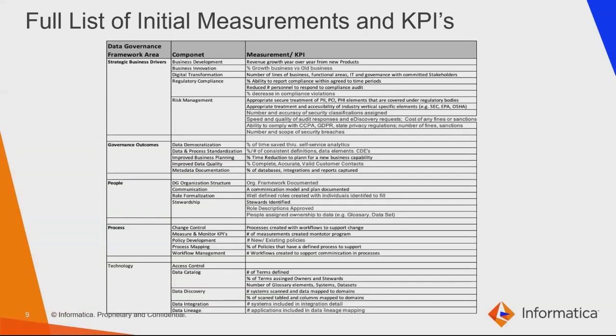From the people and process perspective, it can be the number of data stewards being identified, role descriptions defined, and people being assigned ownership to that, the stakeholder accountability. And from the process perspective, change control is defined, like processes created with workflows to support the change, policy development of new or existing policies, the number of new or existing policies. Workflow management, the number of workflows created to support communication in processes.